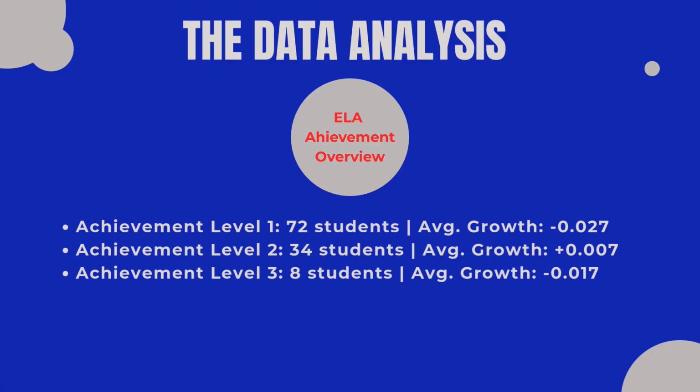Looking at the overall data analysis of the 72 students that did fall within that category, beginner achievement level, they did have a loss of scores within that group. There was not an improvement in that group, and that's something that we're going to have to work on. There was a slight growth in scores with our developing students in the developing achievement level 2. And then there was, again, a loss of scores on the negative side for our level 3 proficient students. And that was in ELA.